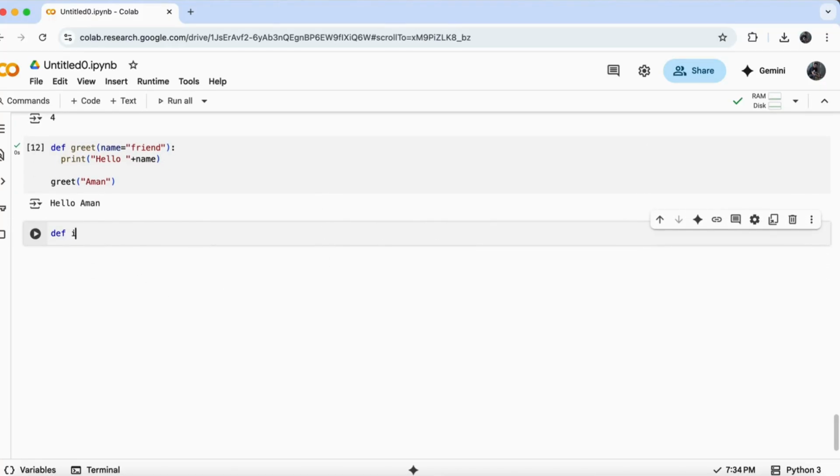So this is my method def introduce, and it is taking name, age, and city.